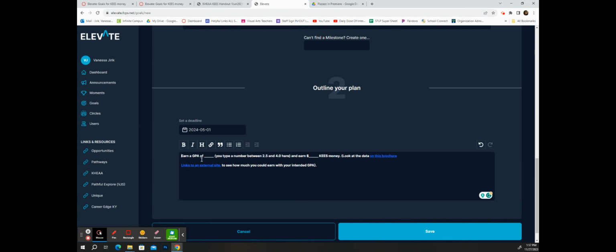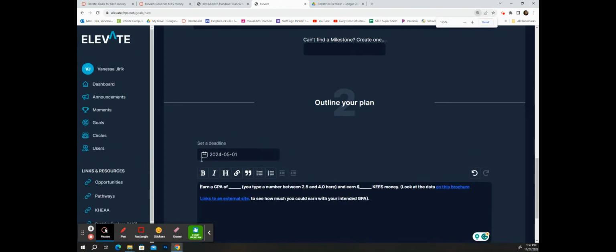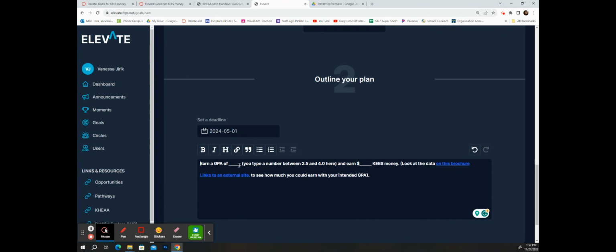So like it says, earn a GPA of blank. Not everybody makes a 4.0, and that's okay. What GPA do you feel like realistically you might earn? Is it a 3.0? Is it a 2.5? Is it a 3.5? If you think you're going to earn at least all Bs, a 3.0 is pretty good. If you're going to earn mostly A's and B's, a 3.5 might be a good goal for you. If you know you're a straight A student, maybe you want to do a 4.0. And this is an unweighted GPA.